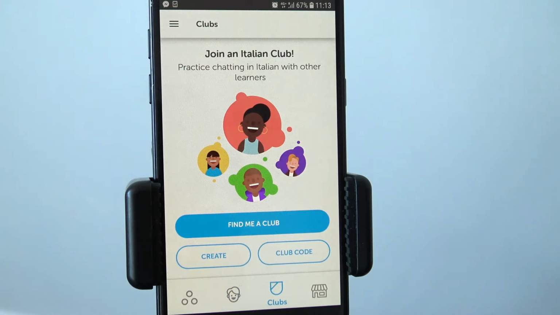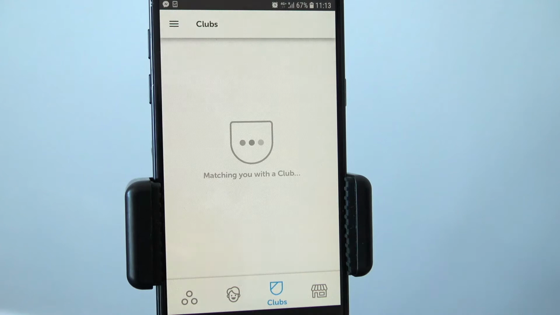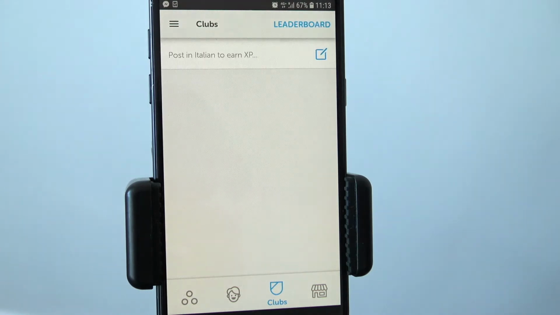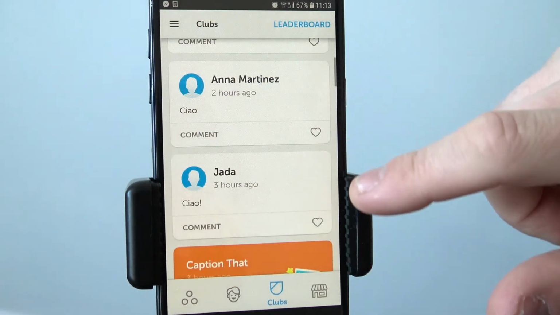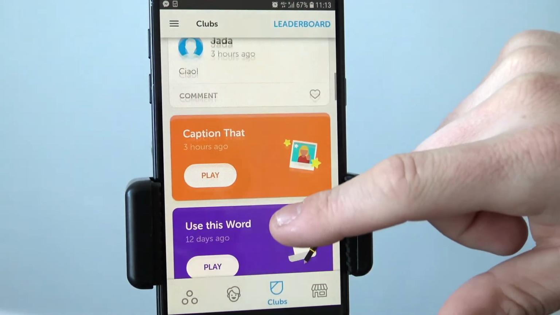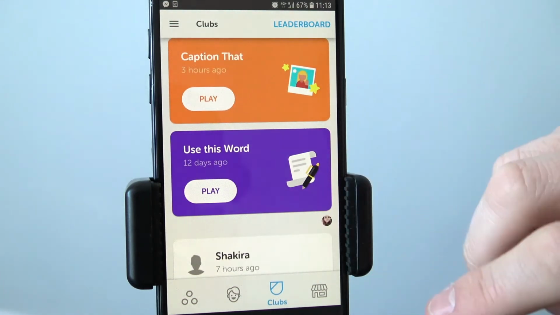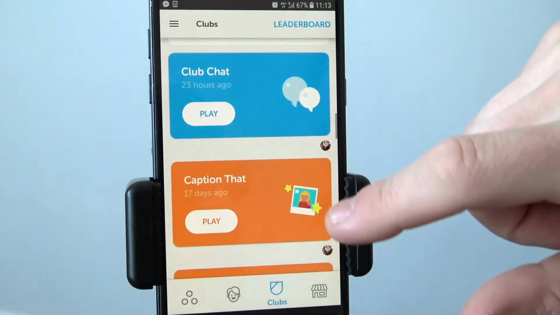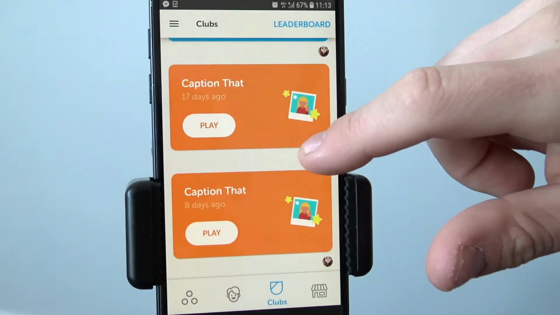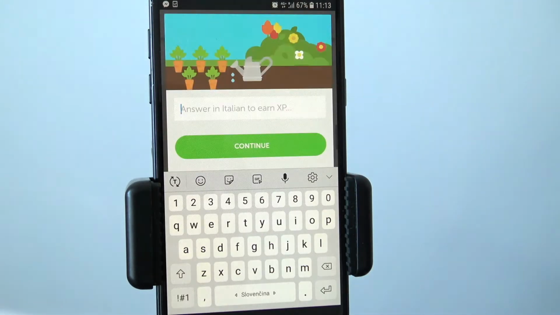If you don't like the bubbles and the exercises, there are still claps. With claps, you can work in a more creative way. Yes, so exercises like use this word, clap chat. So using the language in real life situations.